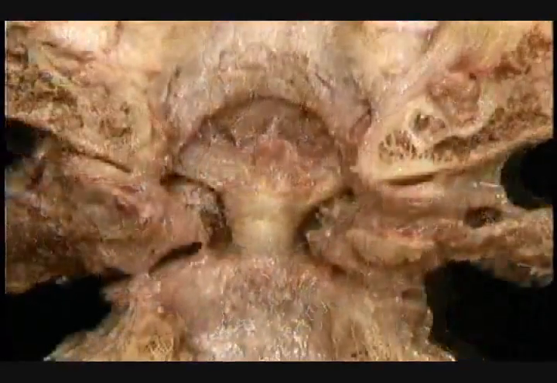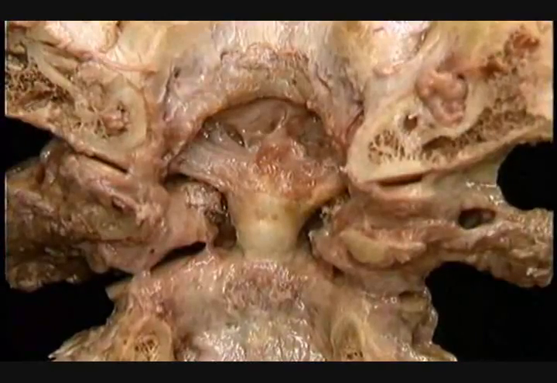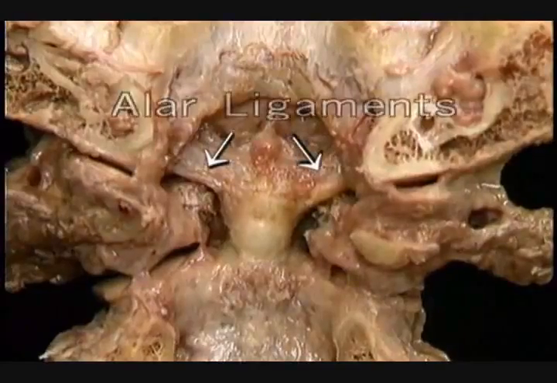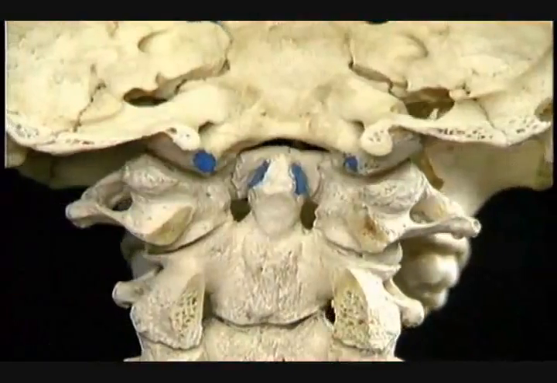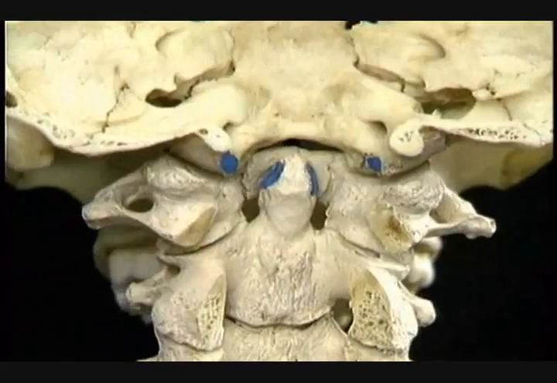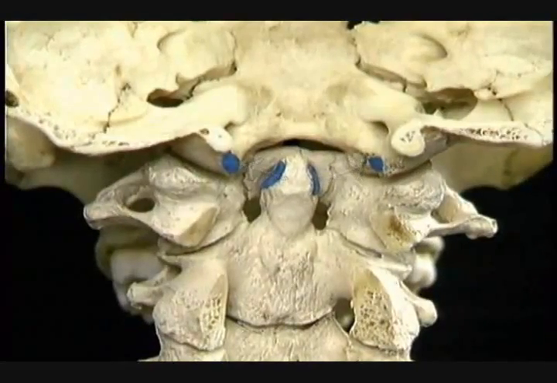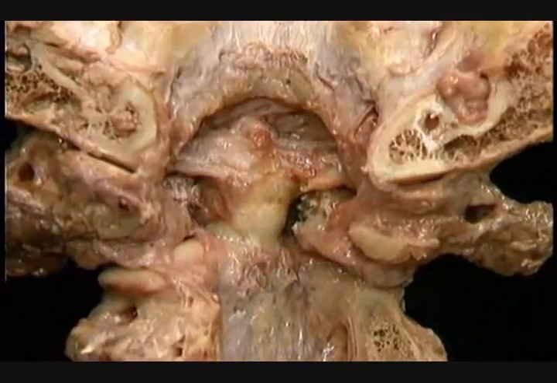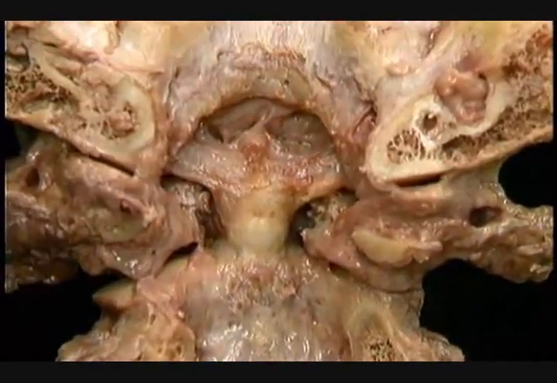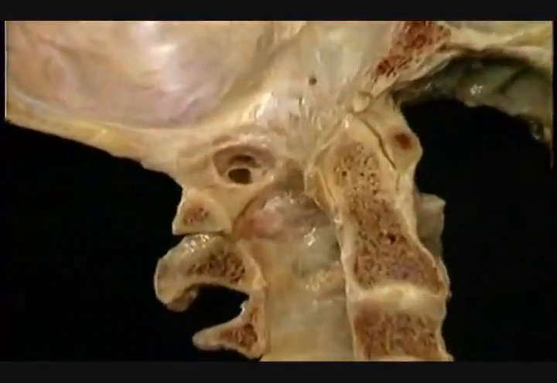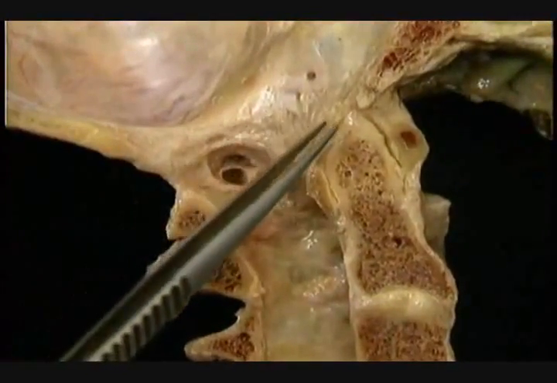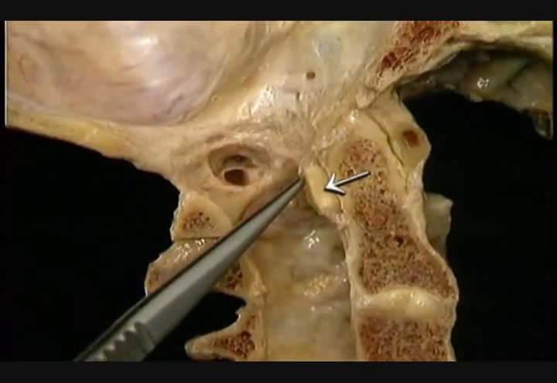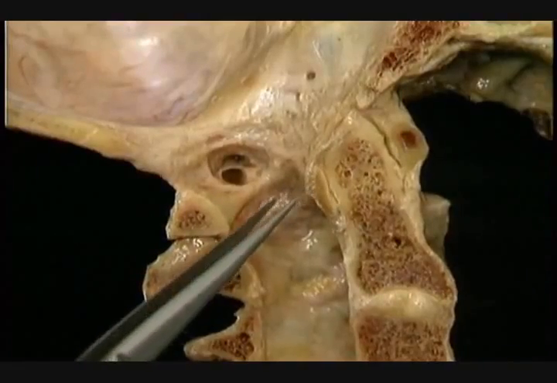We'll remove all of the cruciform ligament to see the odontoid process and the alar ligaments. Here's the odontoid process. Here are the massive alar ligaments. They pass from here on the odontoid process to here on the inside of the occipital condyles. The alar ligaments limit rotation of the head, especially in lateral flexion. Here's the side view again. Here's the tectorial membrane. Here in front of it is the divided transverse ligament of the atlas. It's quite an impressive structure.